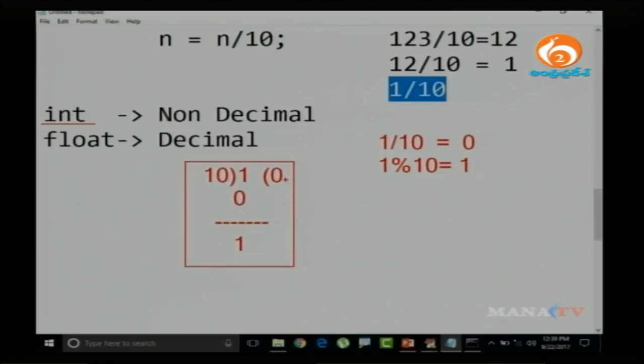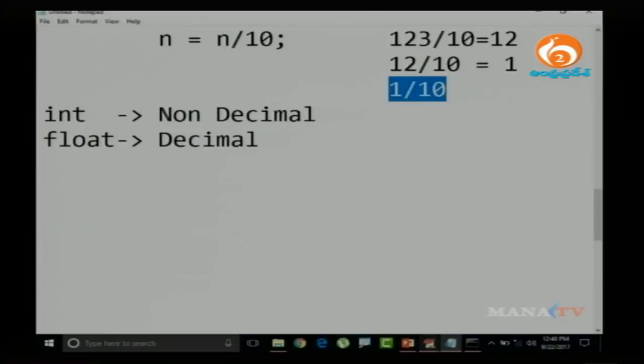Okay, 10 zeros are 0. So 1 minus 0 is nothing but 1 itself. Now if I am getting a float, just now, as we discussed in the standard operation, you are just putting a decimal over here. So you are getting a value called 10, and 10 ones are 10, that is for float, but here we are utilizing only integers. So you need to concentrate on non-decimals.